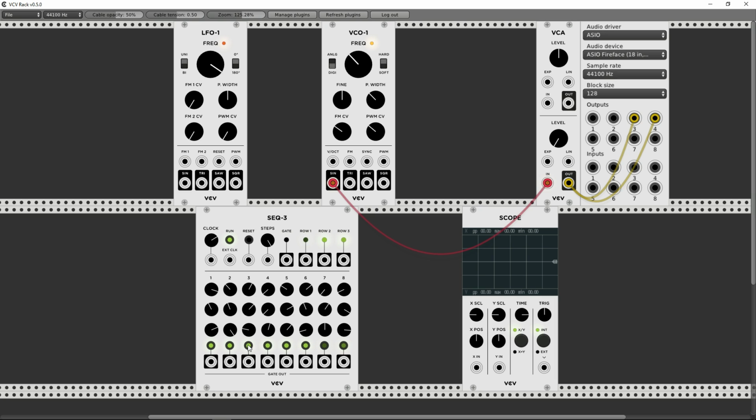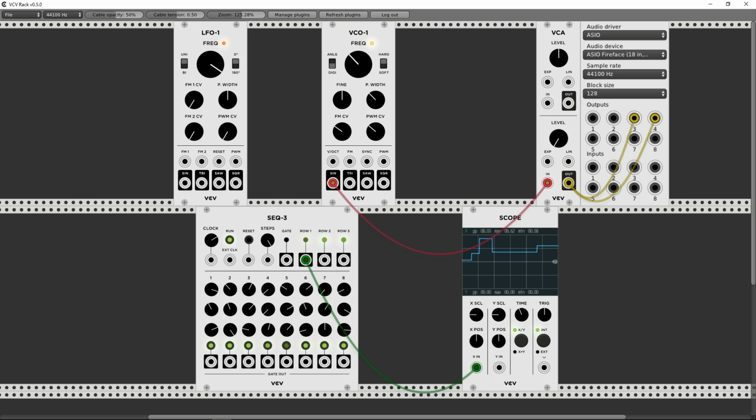And then you've got to set the pattern down here to all on, but at least you've got all these randomized. So now let's go look at what this is. There's 3 rows of 8. Row 1, row 2, and row 3. And those signals come out right here. So let's take a look at that.